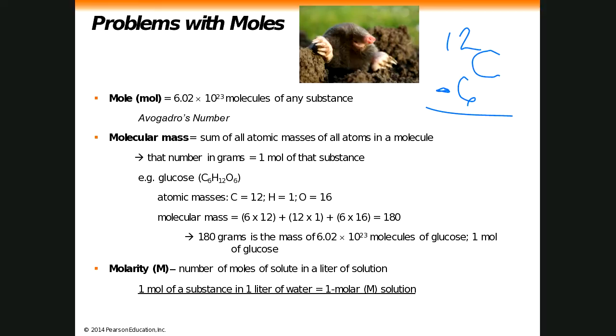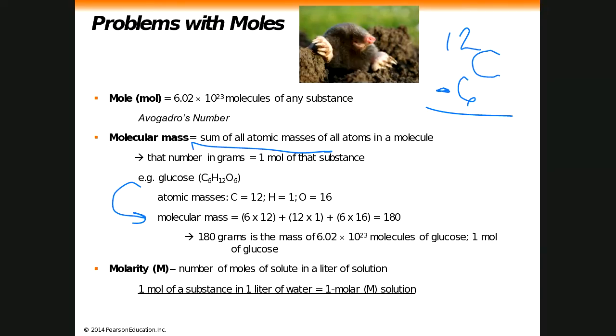Cool. Now we're going to solve for molecular mass. The molecular mass is the sum of all the atomic masses of all the atoms, not just of one. So not just 12 AMUs. If you see a carbon, it's how many carbons are there. So if you look down below, 6 carbons, each weighs 12. 12 hydrogens, each weighs 1. 6 oxygens, each weighs 16. Do the math, we get 180. Everybody agree with me? That's how you calculate molecular mass.